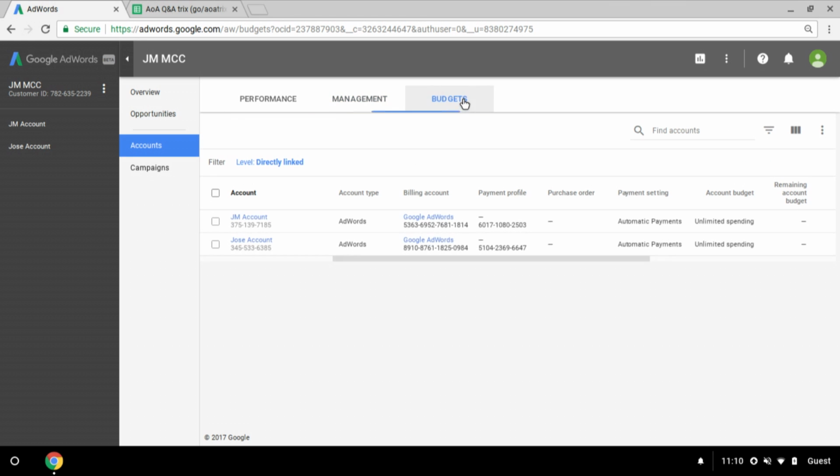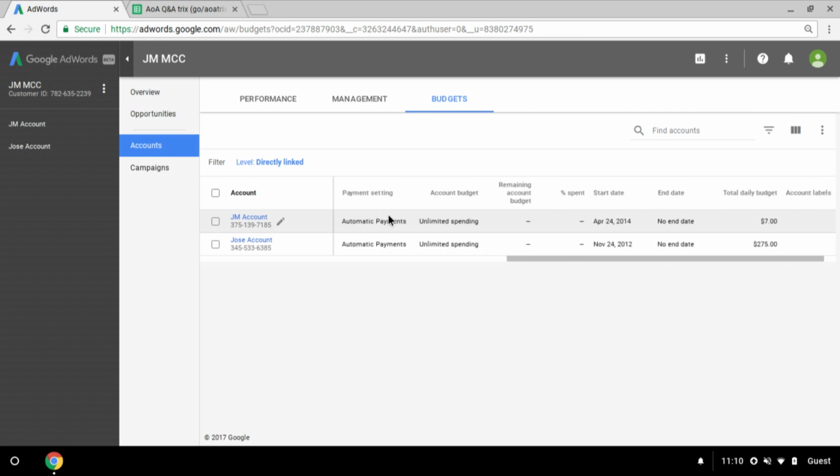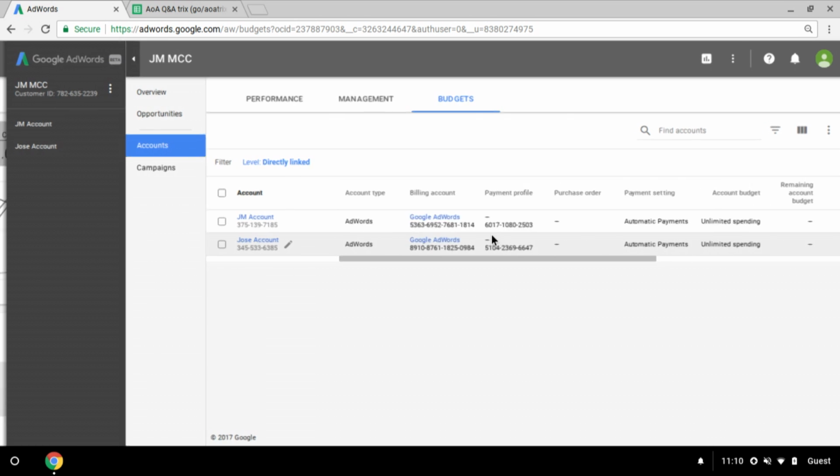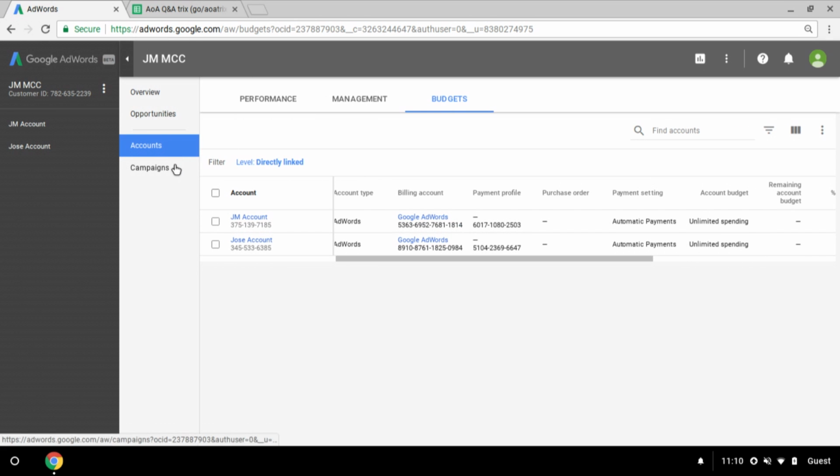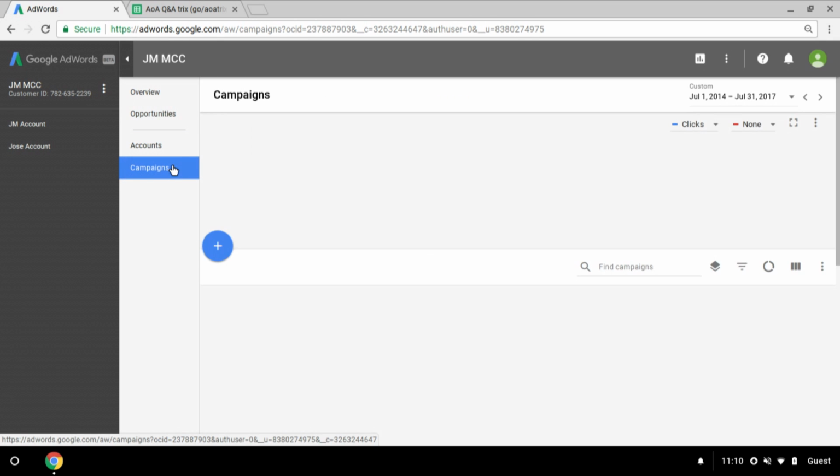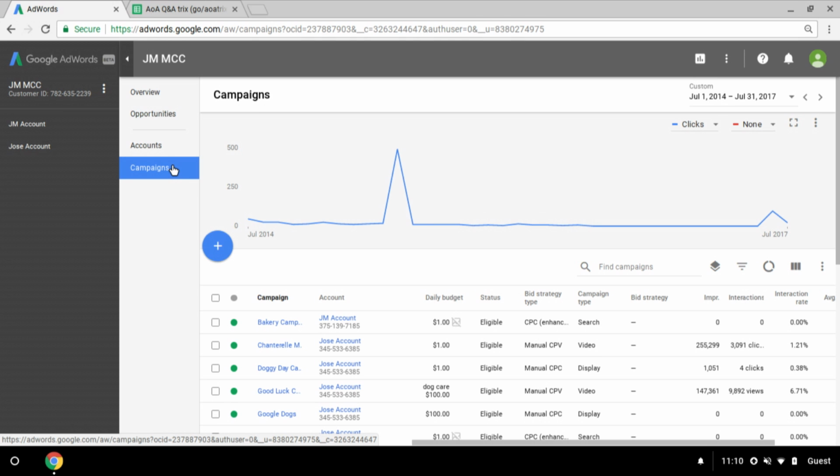And you'll notice that we also have our budgets page where we can go to view the billing accounts, the payment profiles, understand start dates and end dates, and how everything is going on the billing front. The campaigns page is also a way for us to see all of the campaigns in the manager account at scale.